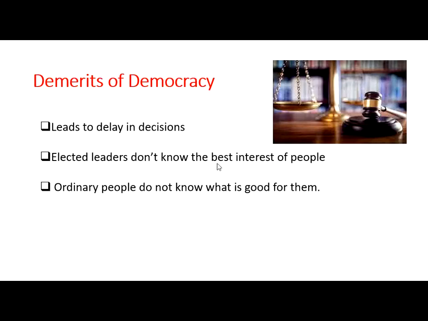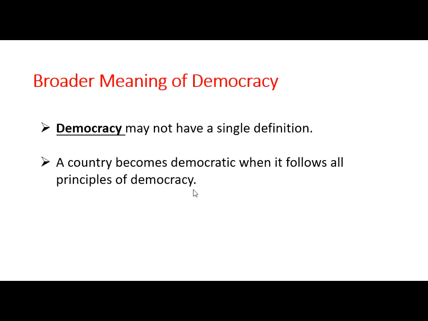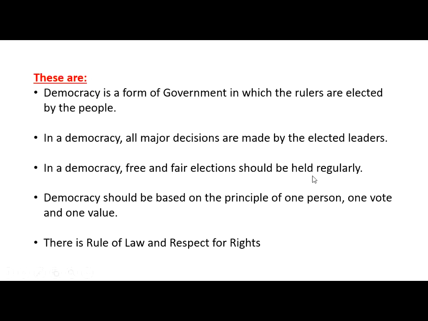So students, these are some demerits of democracy, and the question can be asked as drawbacks of democracy or arguments against democracy. Next topic is the broader meaning of democracy. It can also be asked as true democracy and its definition. Democracy may not have a single definition, we all know that. A country becomes democratic when it follows all the principles of democracy.